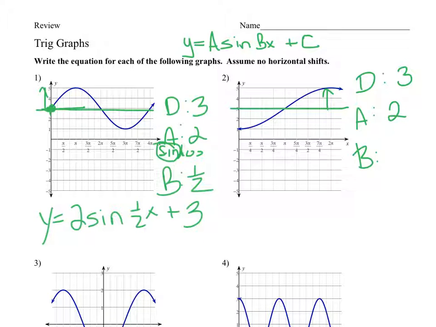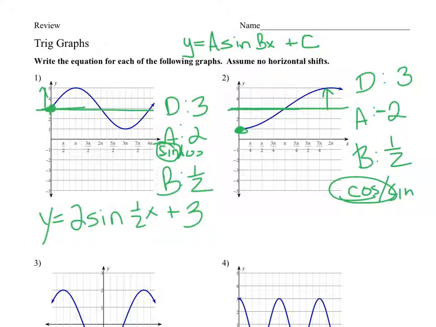The B is how many times the graph repeats between 0 and 2 pi, but it does help if I know it's sine or cosine. So at this point, you see the midline. On the midline, it doesn't start, but it starts at the minimum, so that would be cosine, and would make A negative. Right, B is how many times it repeats. So remember, with cosine, if it starts at the min, it should end at the min. So we're missing half of the graph here. So again, B would be half.